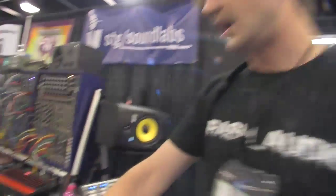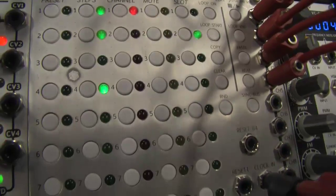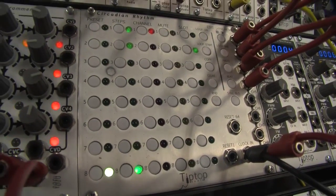Moving over a little bit, the Circadian Rhythm is our step sequencer. It's 8 channels, 8 steps. The steps can then be saved in up to 8 slots. The slots can be chained together and the chains can be saved in up to 8 presets. So you can have quite a lot of variation starting with 8 steps. It's really straightforward though for anyone who's used to step sequencing.